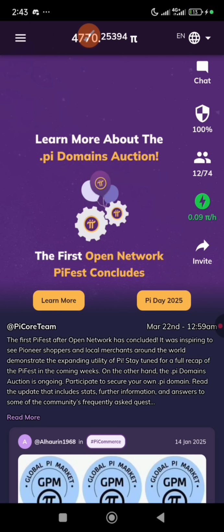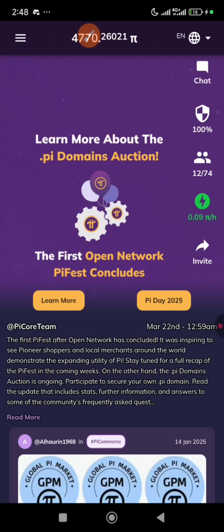Okay, so you just have to give them time. They are going to take it one after the other, depending on who comes first. So you exercise patience. If I am to suggest, after you have done any of these two steps that I've shown you, you give them, let's say, 14 days. Give them 14 days. Then you see what is going to happen, whether you have been migrated or you have not been migrated.